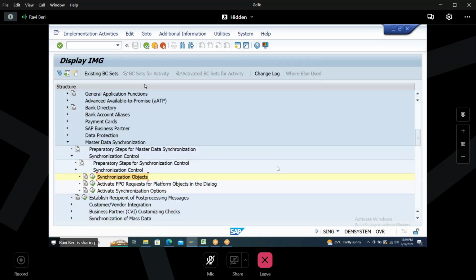Okay, next, third one: activate PPO request for platform objects in the dialog.